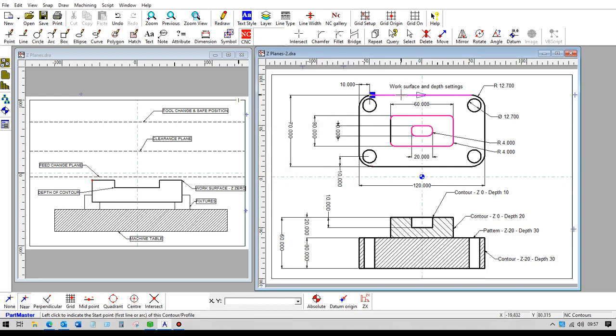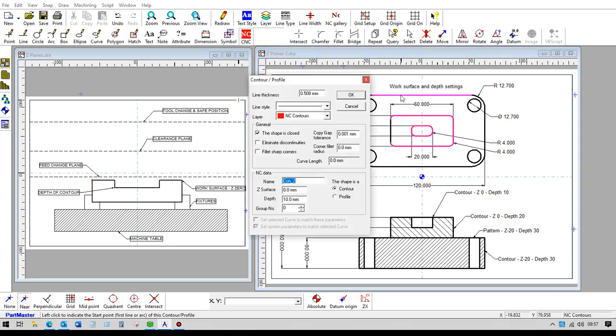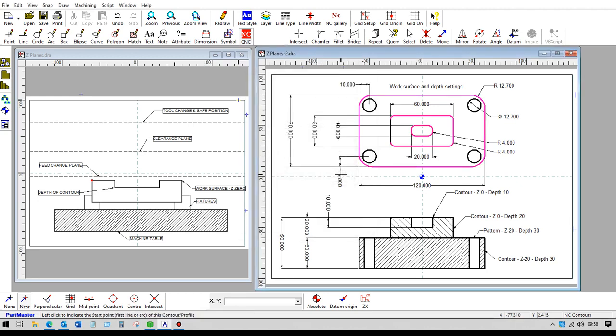In this instance, we'll create the contour, but its work surface will be measured from Z0, and it's a minus value because it's going down. So a work surface can be plus or it can be minus. A depth is always a positive value because it's measured from the current work surface. So the work surface or Z surface here is minus 20, and the depth of that is measured from that work surface down. So the depth is 30. And that creates that outside contour.